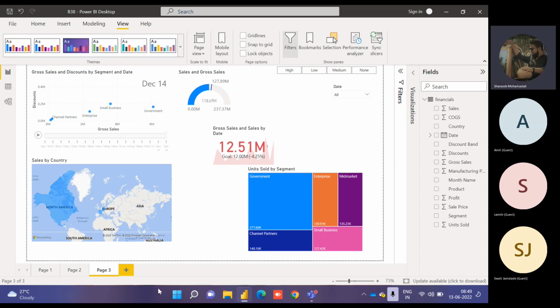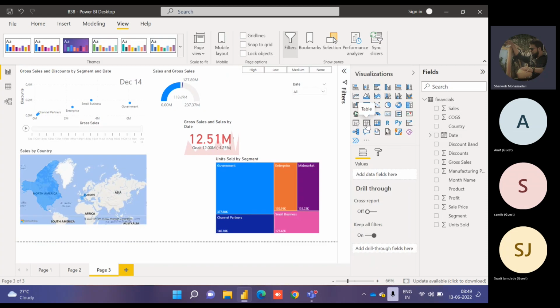Yeah. We will stop here for today. It was a short session. I can continue with table and metrics, but it takes a longer time to complete. Yeah. So as we just have 10 minutes left, let's stop here for today. In next session, we will complete both of these visuals, which are the utmost important visualizations when we are creating a report. Yeah, so we'll understand the properties of it and we'll learn some advanced things in the table and metrics visual as well.